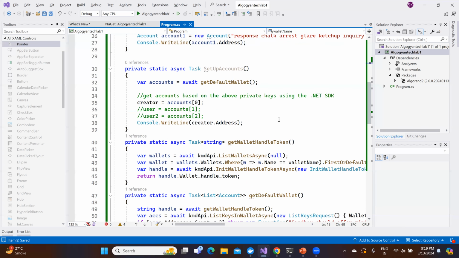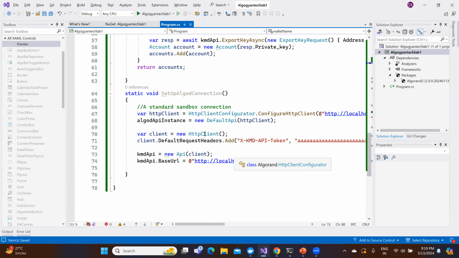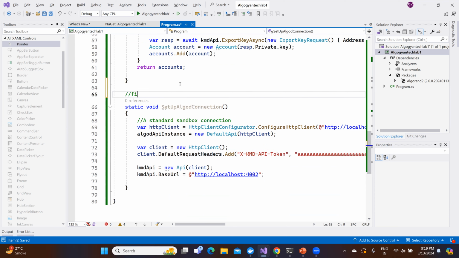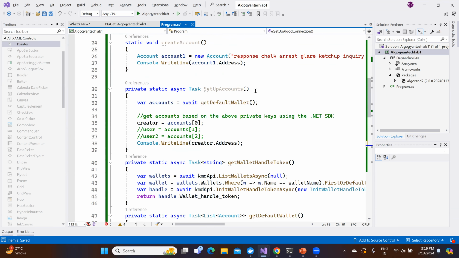So over here, we can see that there are four functions now. First is your setup accounts. Not this one. First is this one, AlgoD connection. So let me just write down some comments. This is your first function to call, to set up the AlgoD network, right? Now this is done. What is the next step? The next step is this one, get default wallet.